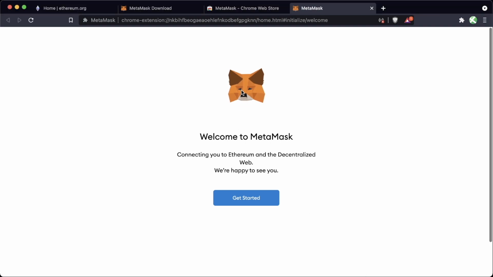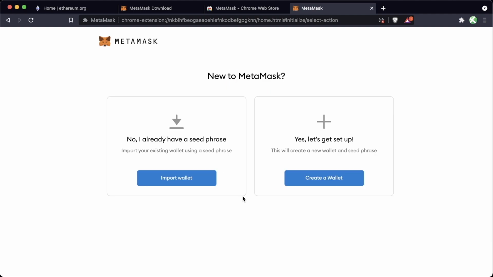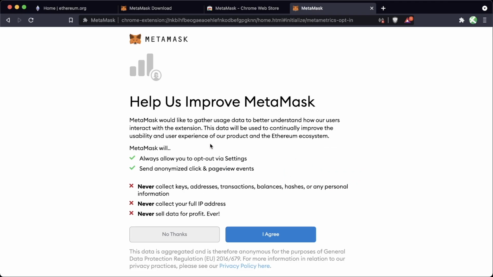This is the first step you absolutely need to take when starting your journey, and one of the easiest steps to take. So we're going to go ahead and get started, and we're going to create a brand new wallet. So we're going to go ahead and hit create wallet. If you already have a wallet, you can actually import it via I have a seed phrase. And we'll talk about this seed phrase or secret phrase in a little bit. So let's go ahead and create a new wallet.